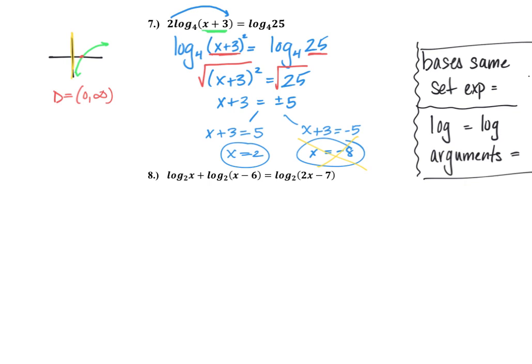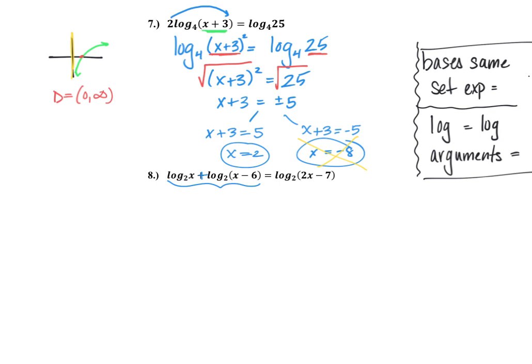Okay, hopefully you took the time to do it and didn't just wait for me to come back. I'm going to approach it the same way I did number 7. All right, I'm thinking I'm going to write this as a log equals log. However, when I look at the setup on the left, I don't have a single log. Well, that's going to require me to do a little bit of work. Let's combine these two logs to be a single log. So since there is a sum, this is an addition, I know I'm going to write it as a product.